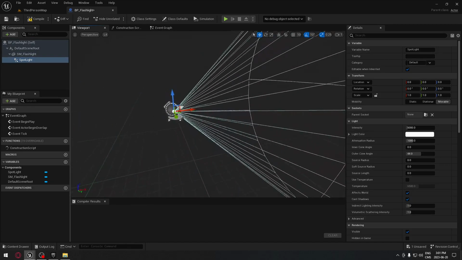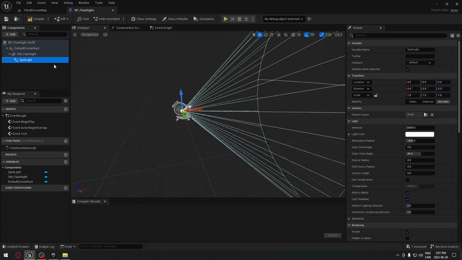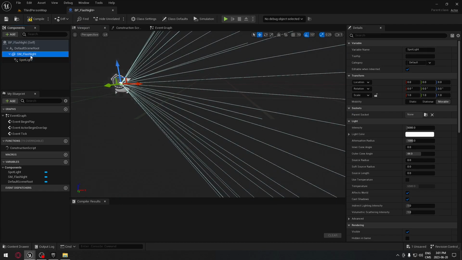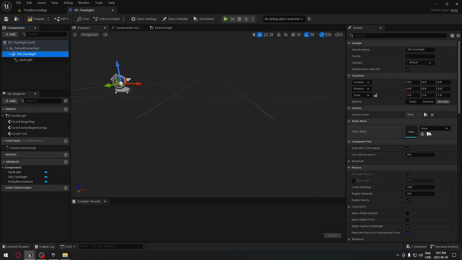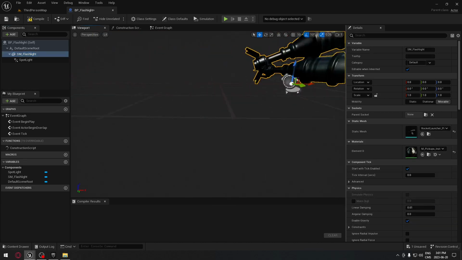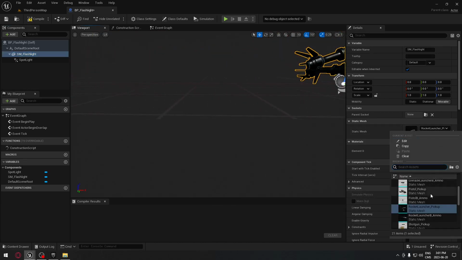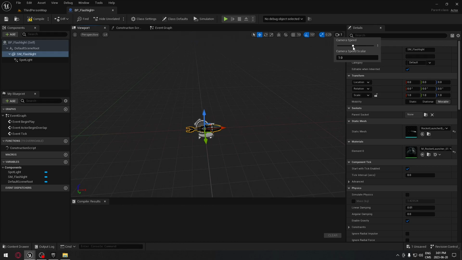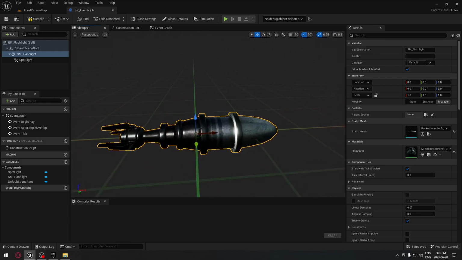With the spotlight here, we can adjust it wherever you want on our mesh. First we need to click on our mesh and add our flashlight static mesh here. I do not have one, but I'm going to use what I used in the preview. I used the rocket, actually not this rocket, but this one here. It's moving a little bit too fast, so you can always slow down the camera. And there we go, it's a little bit better.